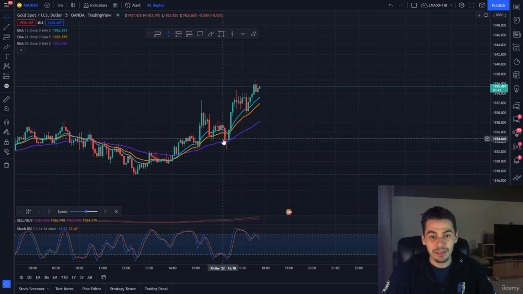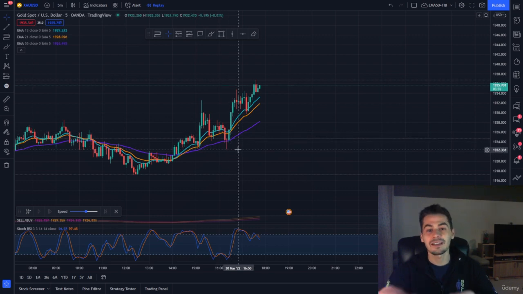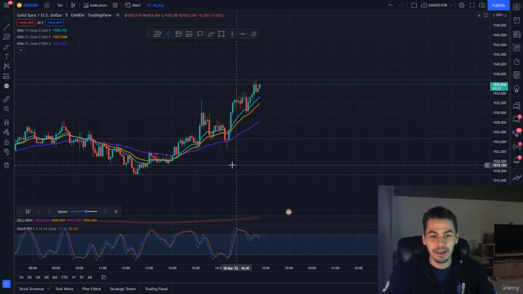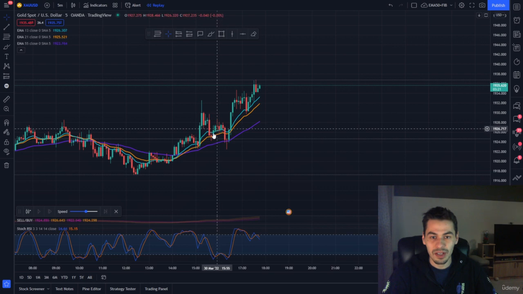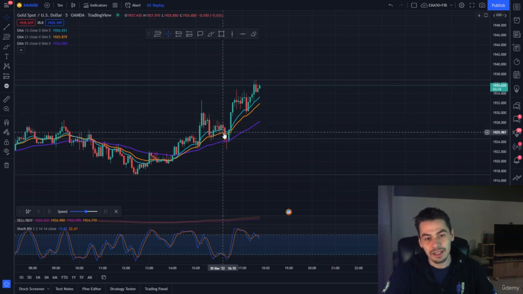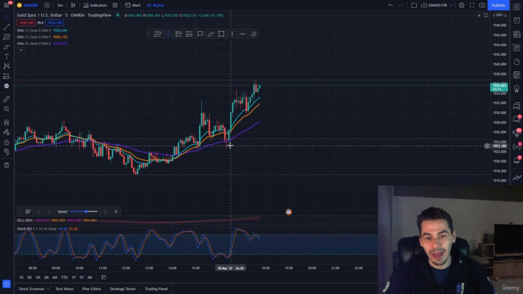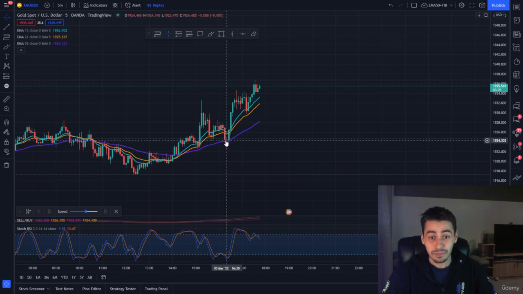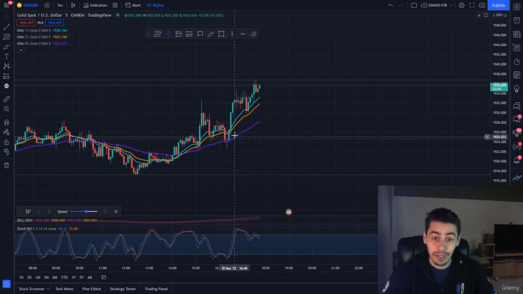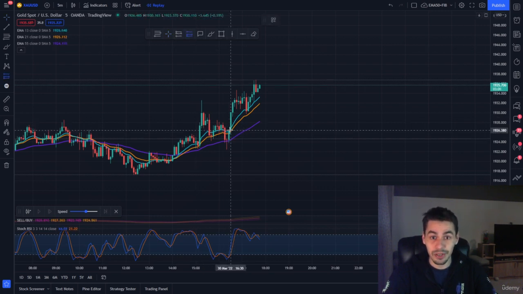After we have a retracement, we don't place pending orders. We basically wait for the price to confirm via some candlestick pattern that the price will continue going in the current trend. Now, when we enter, let's take this long example. As you can see, the EMAs are nicely crossed up. We have a nice pullback into all the EMAs. We have this dragonfly doji with a nice wick to the downside, followed by a perfectly closed bullish candle. This would have been our entry right here.